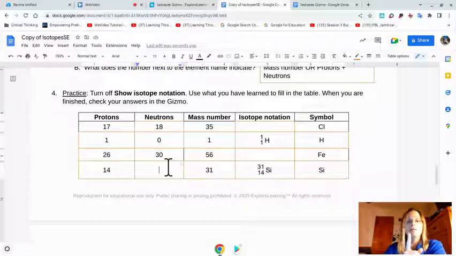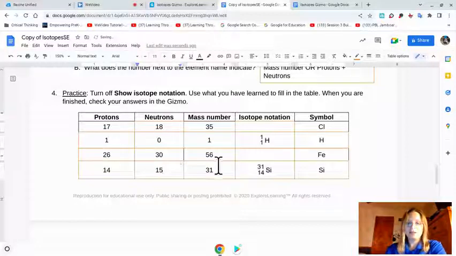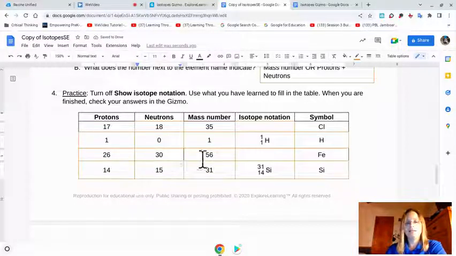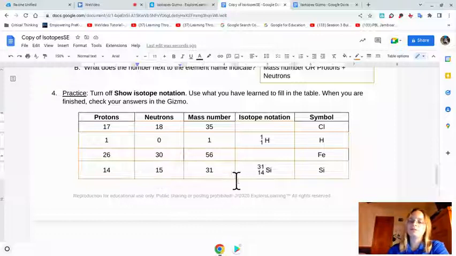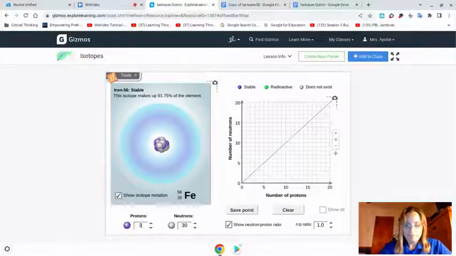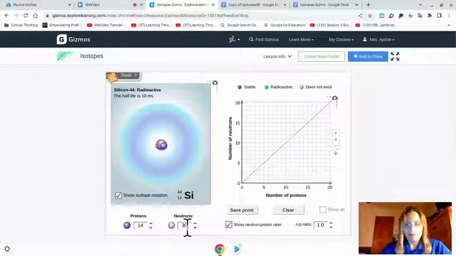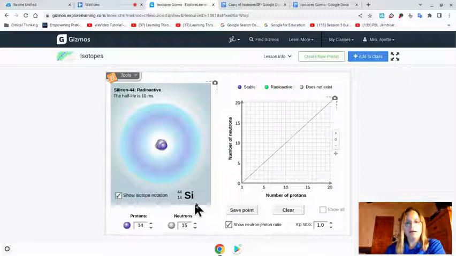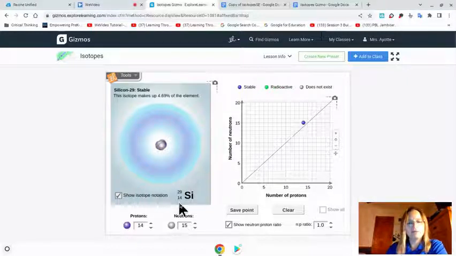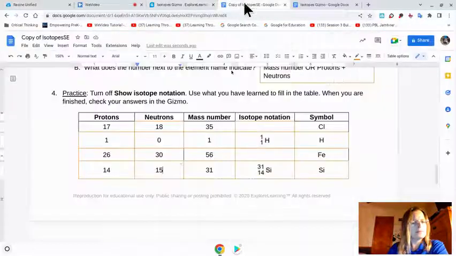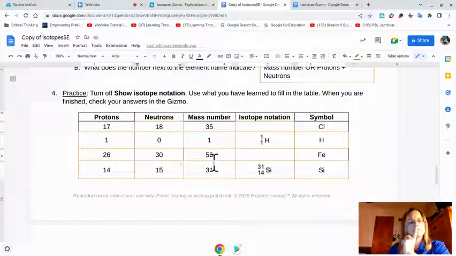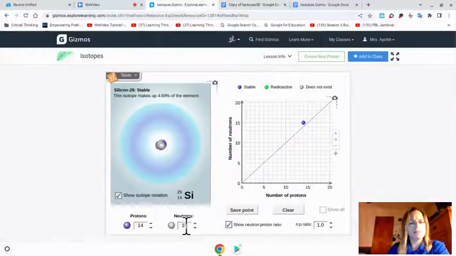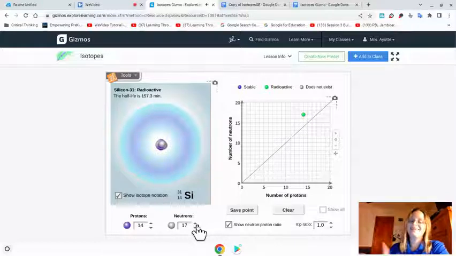So if I take the one from 31 and add it to the 14, that's 30 minus 15. That's how my math brain works without a calculator. So we should have 15 neutrons. But we're going to double check just to be sure. So I'm going to set protons to 14. I'm going to set neutrons to 15. And we'll look at our, right here, 29, 14. Did I do that wrong? I did, didn't I? So let's keep going until I have this top number to be 31. Aha. There it is. 17.